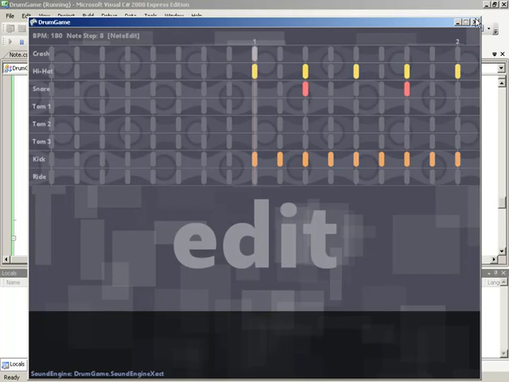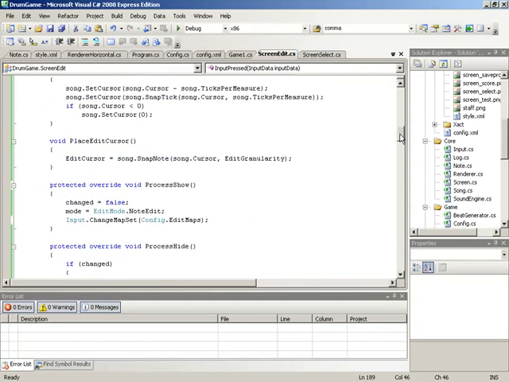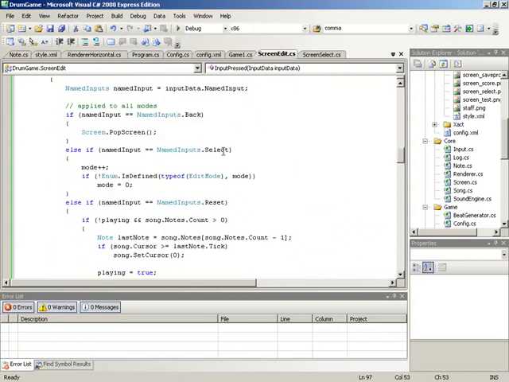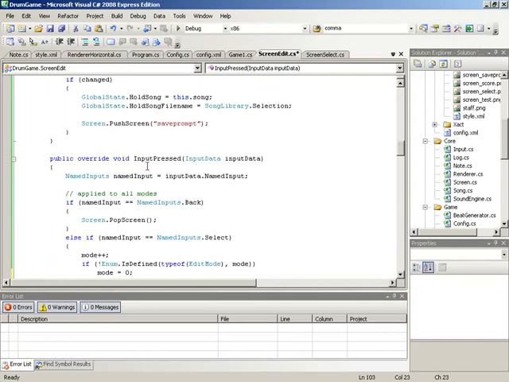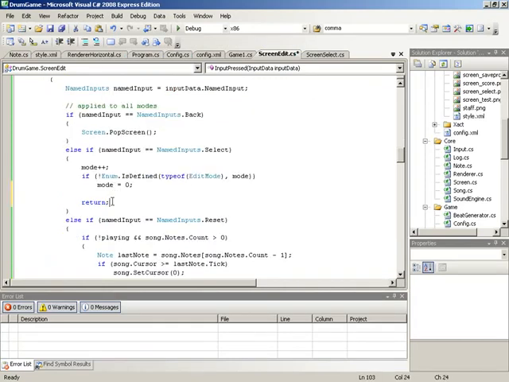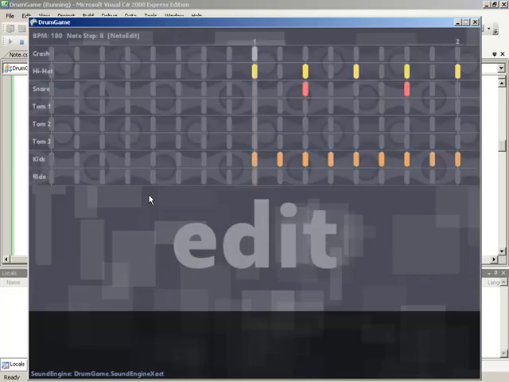In order to avoid this, all we're going to do is go into our initial code for the select button all the way back at the top of our input handling where we have select advancing the edit mode. All we're going to do is make sure that we return after entering the select button. Since the select button's only job is to advance the mode, it doesn't need to be checked anywhere later in code. So we'll simply return from the entire call to input pressed, and that'll make sure we don't interfere with anything later. So what that means is we can now go into our song editor, we can move the edit cursor, and then jump into Seek Mode, and it does not immediately affect the cursor. So now we're free to go through all the modes all day long, and they don't affect the cursor.